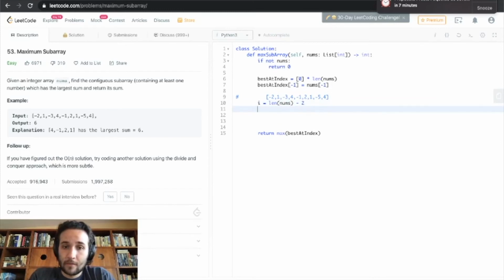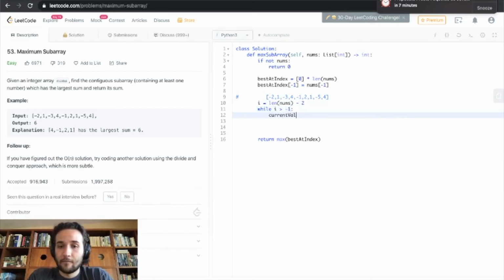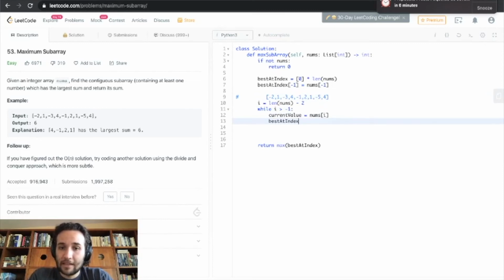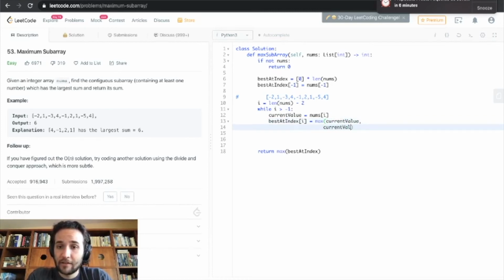So then we say, while i is greater than -1, our current value is equal to nums of i, in this case -5. And we say, okay, our best at index at the 7th index, i in this case, is going to be either the max of our current value, or the sum of current value plus our best at index of the index one greater than we're on currently, so i plus 1.